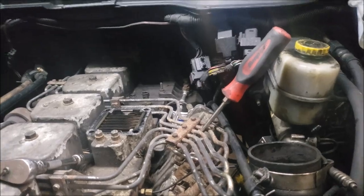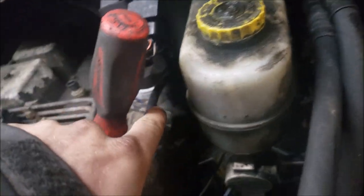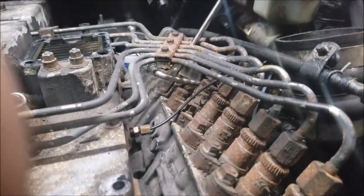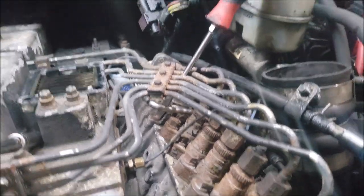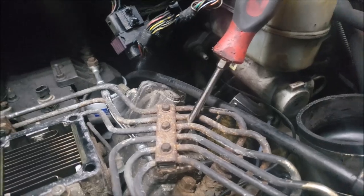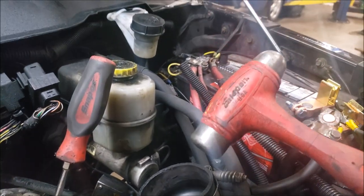All right, so once you get that horn off, I've got one broken bolt in mine on the back there. So other than that, once you get that off, you guys will see that there is a rivet in there, tamper-proof screw, whatever you want to call it. What you do is you take a flathead screwdriver, a chisel or something, you put it into the top of it as center as possible, and you beat the living hell out of it with a hammer.